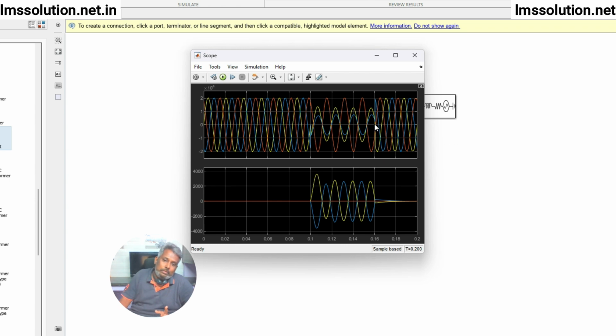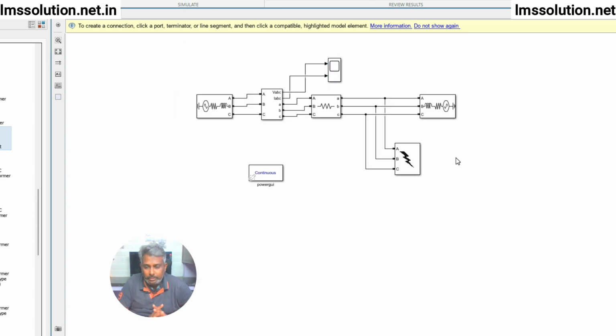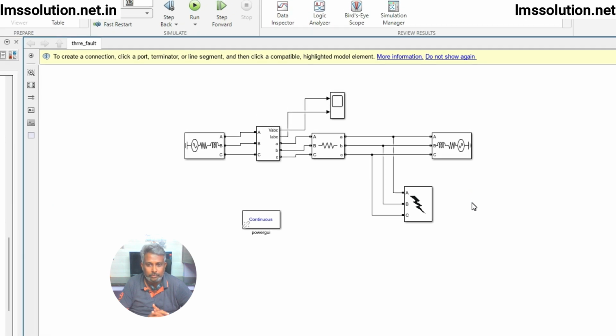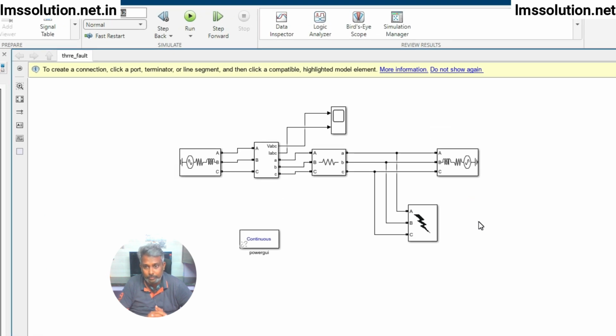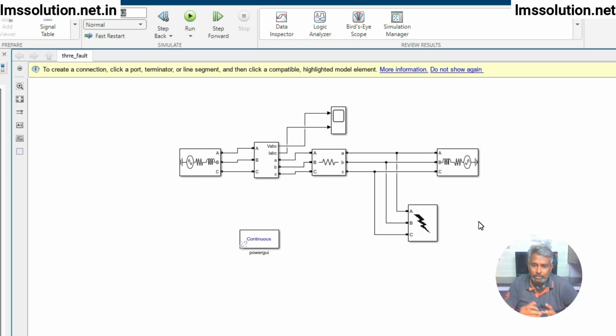So whenever you are creating a network, if you want to test the fault condition of the network, whenever a fault occurs in the system, what will happen? What will be the possibility of the voltage and current? That means what's the fault nature, the current and voltage nature during that fault condition. So if you want to test, then you can create the network and insert this fault block, and then you can test the system effectively. Okay, so this is the use case of this 3-phase fault block in MATLAB Simulink.